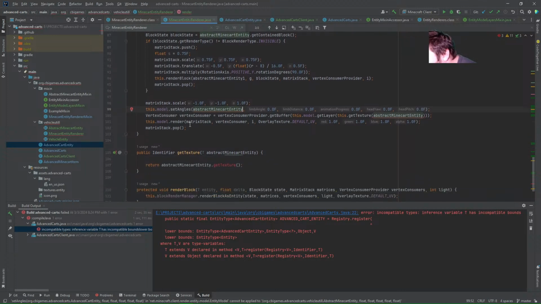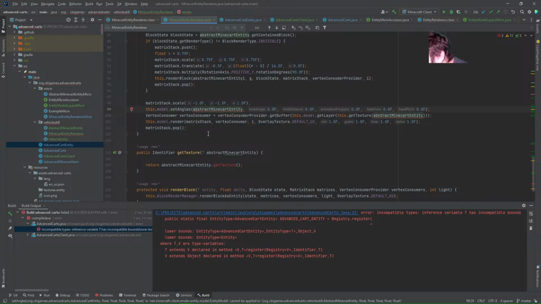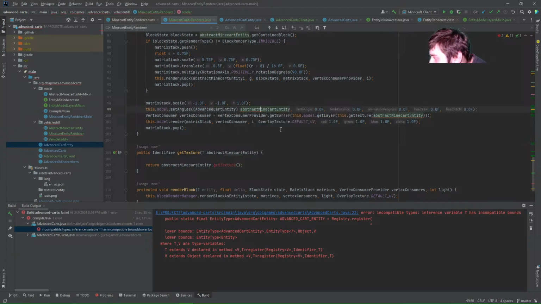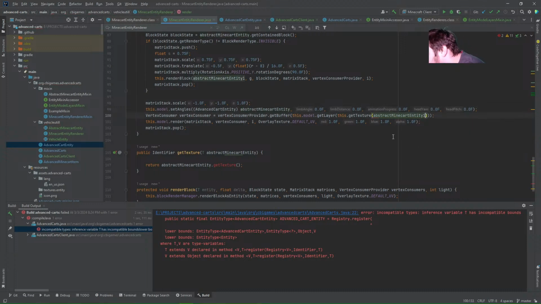I am very confused. Why does set angle require... Set angle requires T entity. Just do that. Require type T.